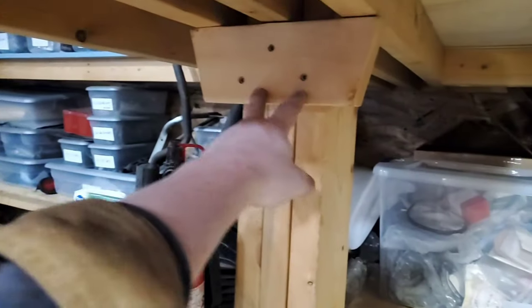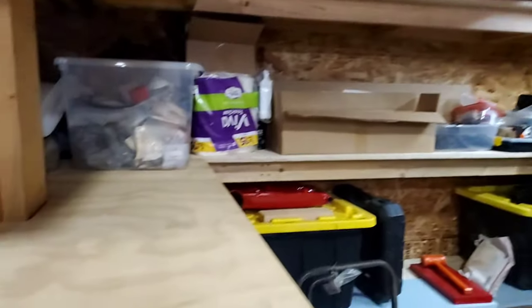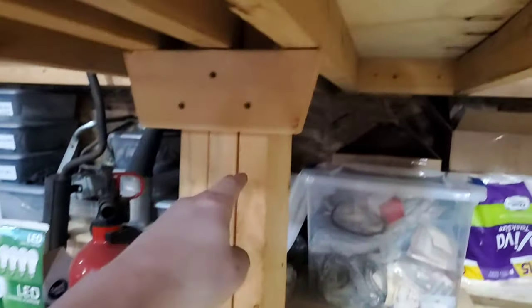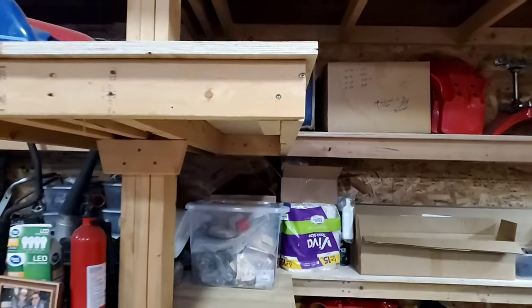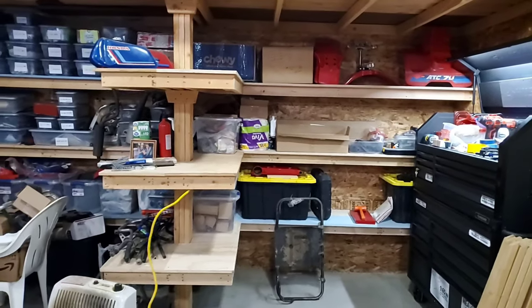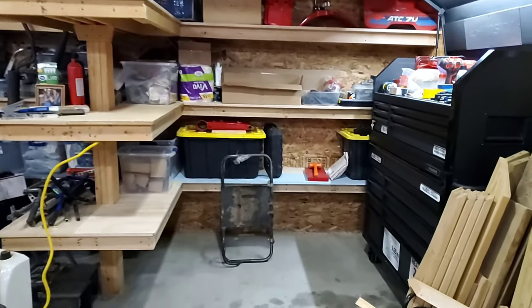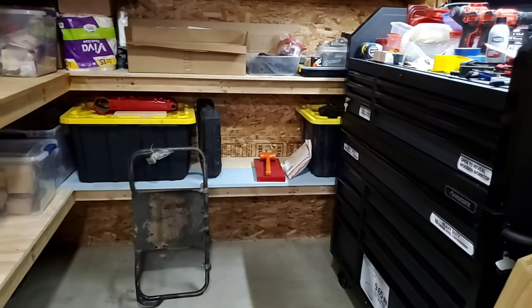I'm going to take this bracket out, which now that these aren't supported all the way across, they are a little flimsy. But I'll take a 2x6, which will come down to about here, give it a little angle, make it come all the way out to the edge there and support that. But this offers a lot more organized storage space for parts. That bottom shelf there is tall enough and deep enough where I can fit totes underneath there.